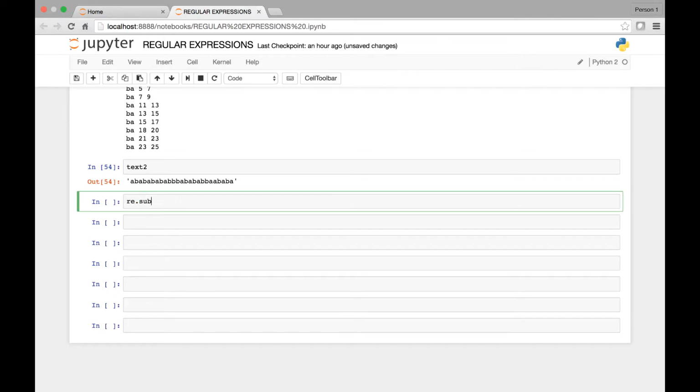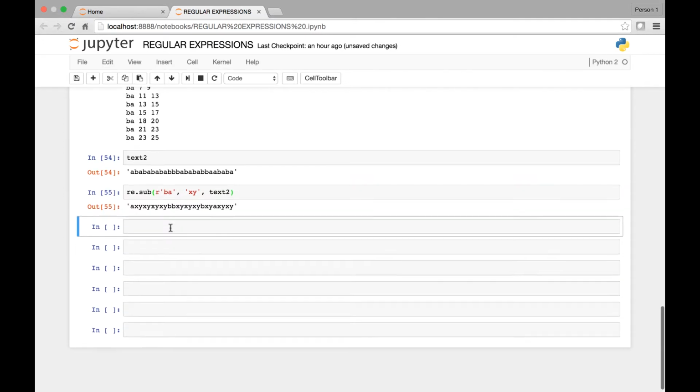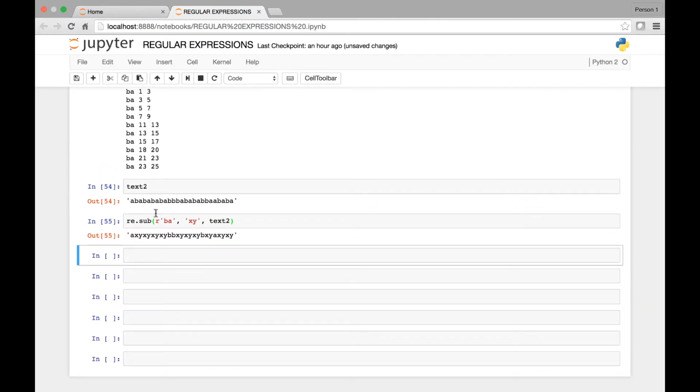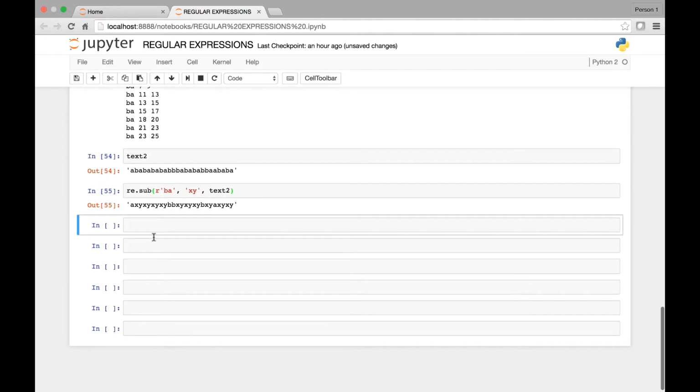I can use the sub method by stating re.sub and then r, and the pattern BA I want to replace with something else, let's say XY, in my text2 string. Run it. So all the BAs are replaced with XYs by using the sub method.